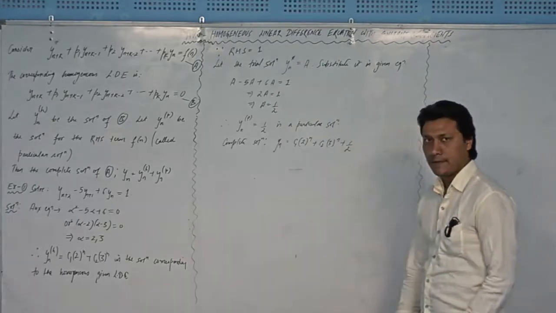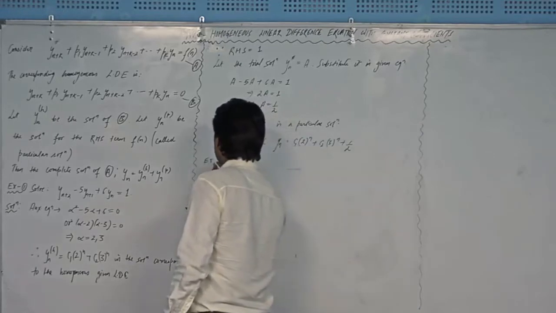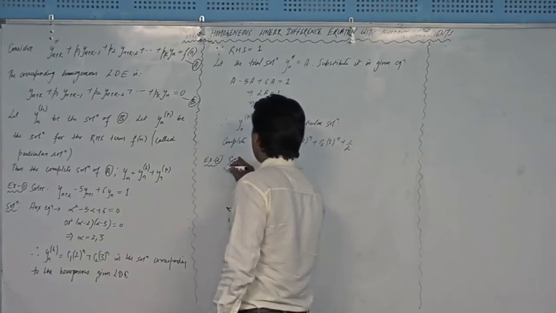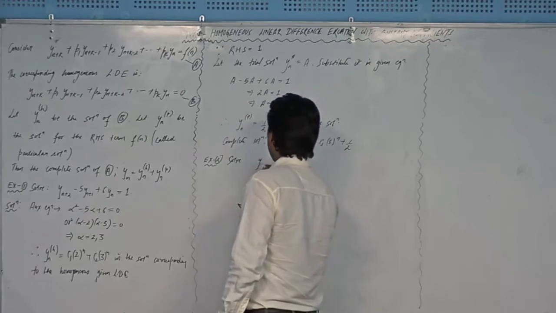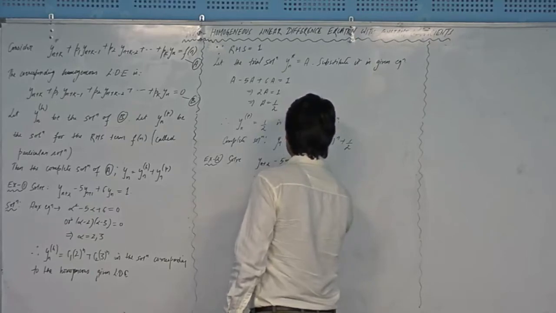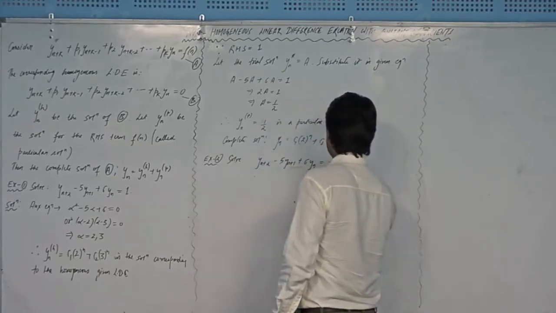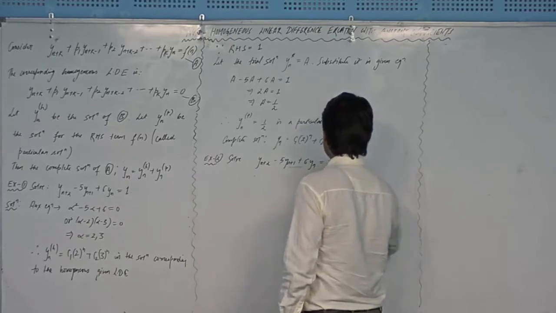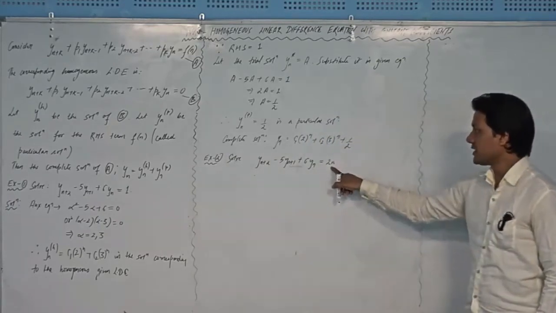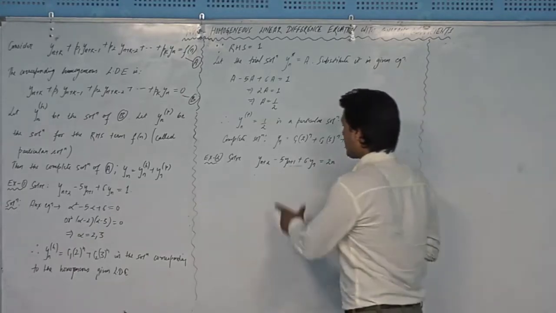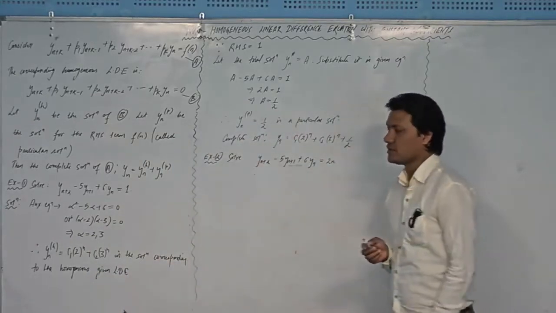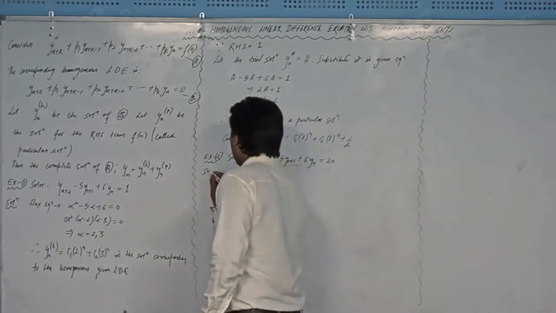So I will take another example, example number 2, and this time I will change the right hand side only. Solve yn plus 2 minus 5 times yn plus 1 plus 6 times yn equal to, let me take, 2n, right? So this time I have replaced the right hand side with a linear function. So this part will be the same. Finding the homogeneous solution will be the same, because you can see that the left hand side is precisely the same as we have taken in example number 1. So I will write that directly, right?